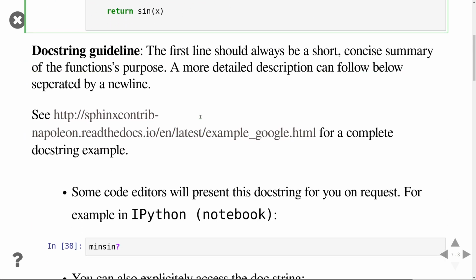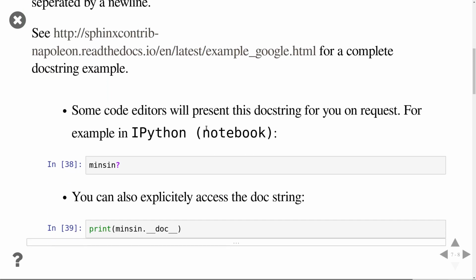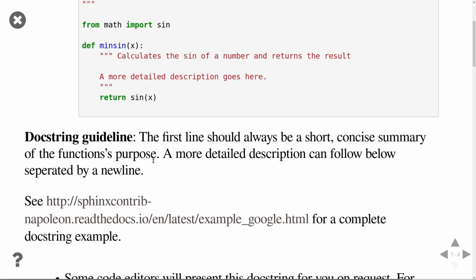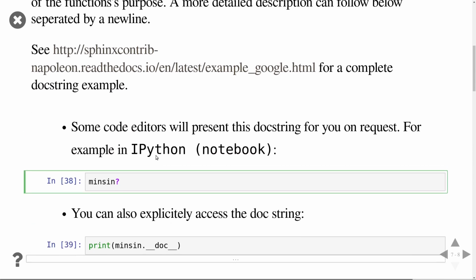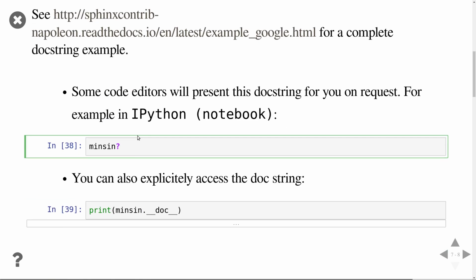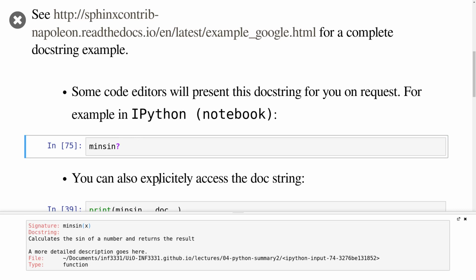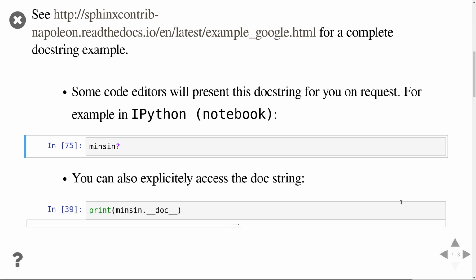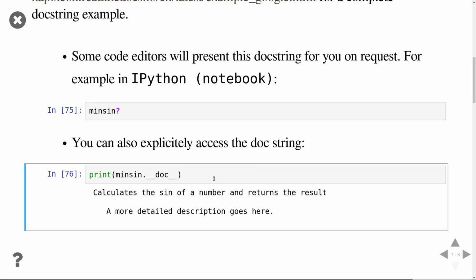So there's obviously documentation of the code itself, and you can read the source code. But another reason why it's a good idea to write these docstrings is because your editor will actually help you to get these docstrings out. For example, in IPython notebook, let me just show that I executed this. I defined this min_sin function here, and I added a docstring. And now in IPython notebook, I can just write min_sin question mark, and then you'll see this window popping up down here, and you'll see that the docstring is immediately available. So in particular, if you have this function stored somewhere in a module and you're not entirely sure anymore what it is, then it's really useful to have these docstrings easily available. You can also get the docstring as a string object again with the magic __doc__ attribute here. So then you can print it out, for example.